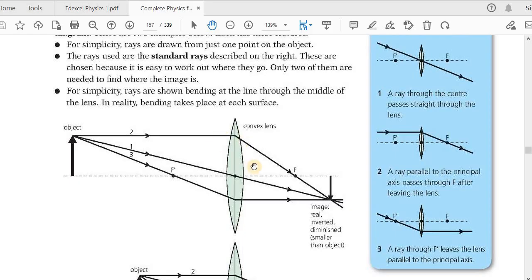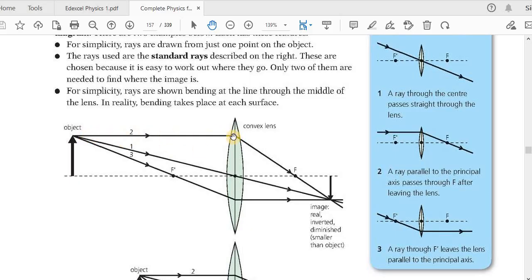Now if you look at this image, you might see that refraction here is occurring at the center, but it doesn't occur at the center. It occurs at the boundary or the interface where it goes from one medium to another. But why have we drawn it like this? Because that will make it easy for us to sketch the diagram. That's why we draw a vertical line passing through the center of the lens like this. Then we show the refraction at the line there.